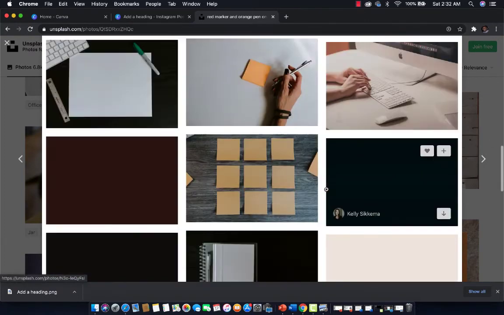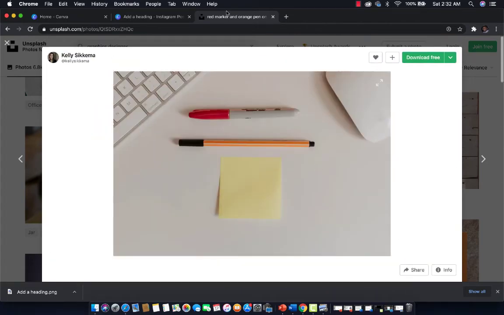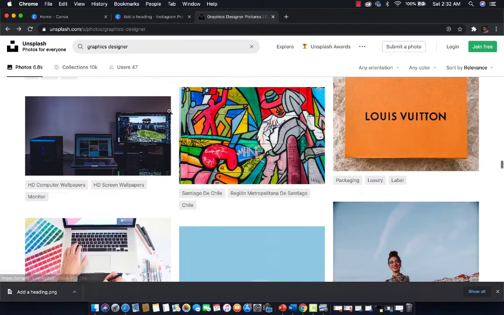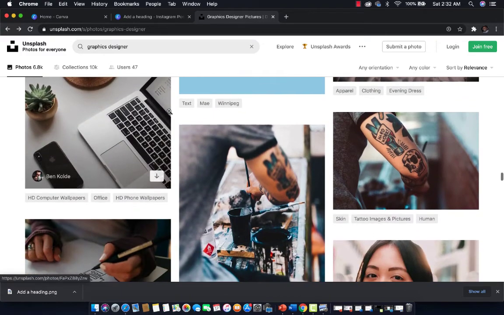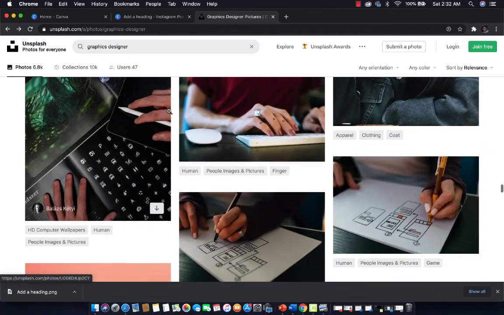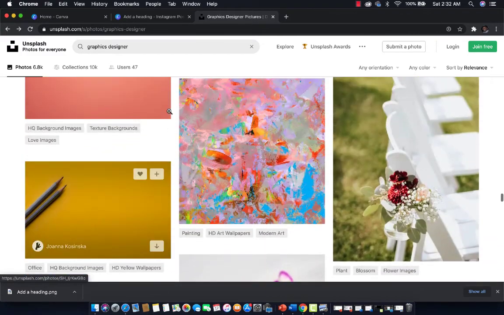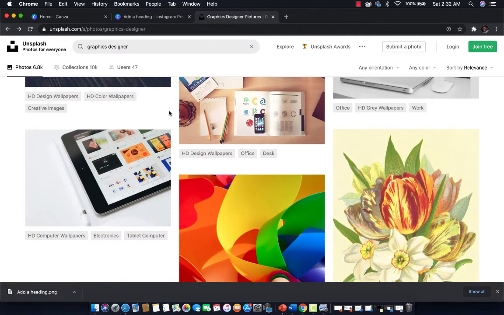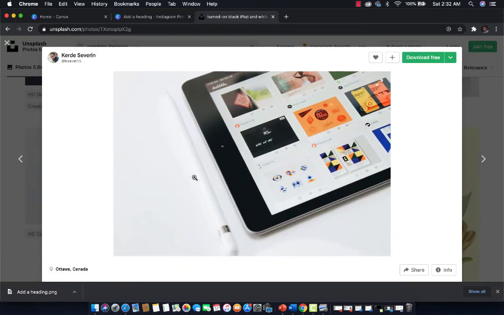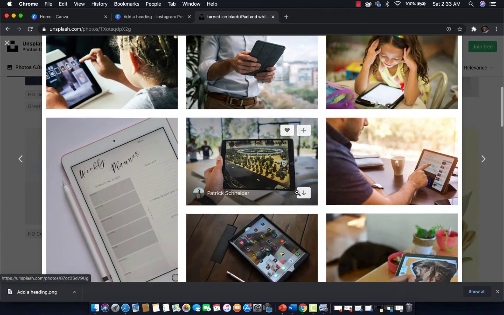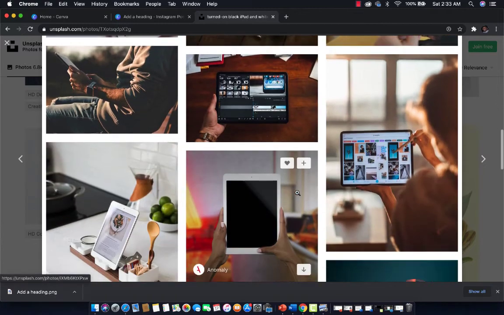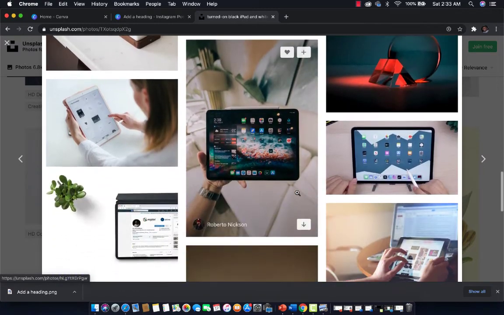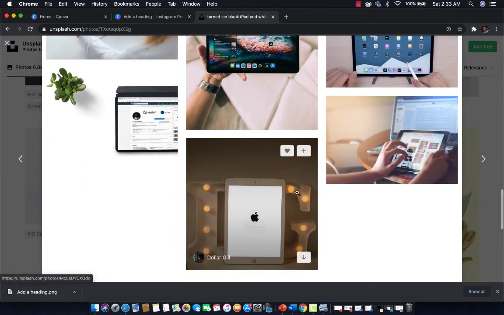Or even if I'm looking for a freelancer that is working on a laptop, for example, I want something that has a touch of red on it. If I have something that has a touch of red on it, it will really go with my design. So if it has a touch of red on it and has a writable area as well, it will be nice, basically. So let me see if I have any image here, if I'm able to see any image here that has a touch of red.